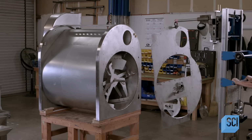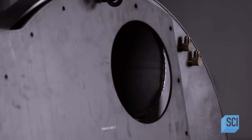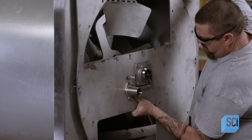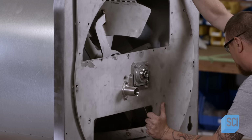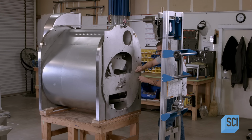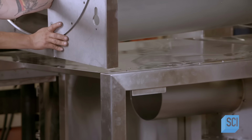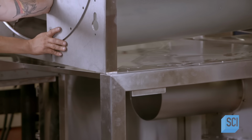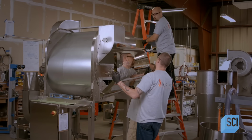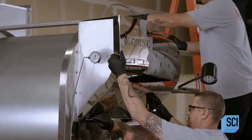Once they install the paddle, they close up the roast chamber with a faceplate. Alignment pins ensure the faceplate is properly positioned. The paddle shaft protrudes through a bearing in the faceplate. The assembly team uses a hoist to lift the heavy chamber and position it on top of the coffee roaster's stainless steel support frame. They install the heat shield that was cut by the laser cutter and bent to shape in the press brake.